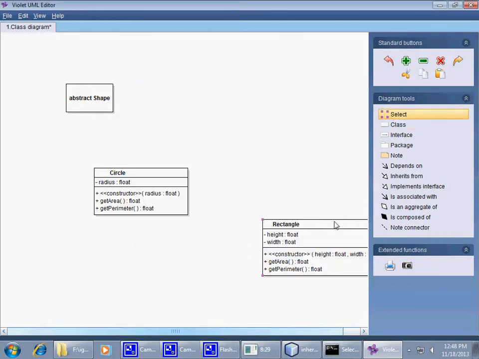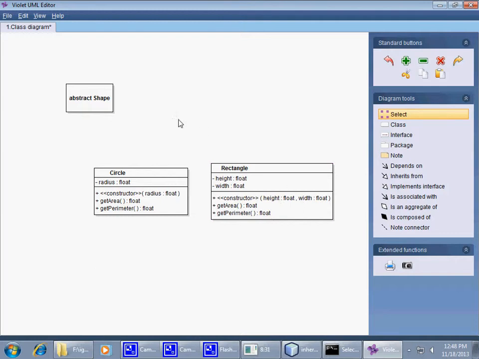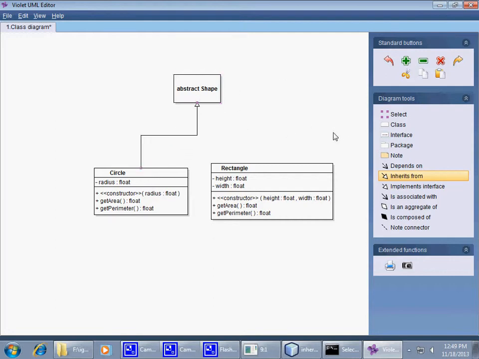Let me switch to the selection mode. And so to demonstrate the relationship between those classes, of course you already know there is this inherits-from type of relationship, which is officially named in UML the generalization relationship. And so you basically point from the subclass to the superclass, which kind of shapes itself immediately, and also from another subclass to the superclass.